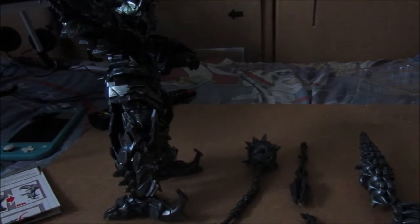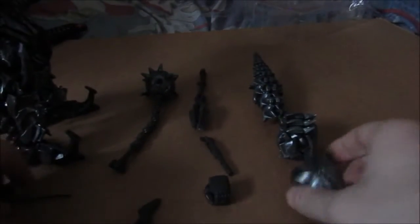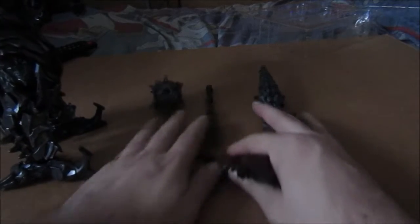And there's something else we need to take off Grimlock. We're going to need to take this off. This is what you're taking off Grimlock, so you don't need that. Now you fit the new friction piece into his new right arm, and then just move all the parts out of the way so I know what I'm working with. Oh, don't point it at my calendar on the wall.